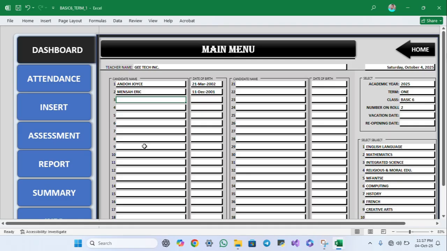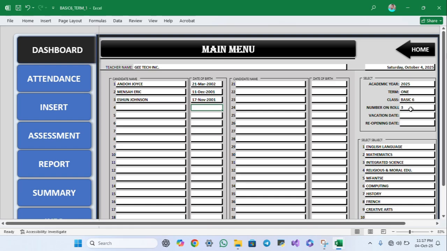Let's say Shen Johnson. Date of birth, use 17th November 2001 as well. So I have candidates 1, 2, and 3 as it appears here.